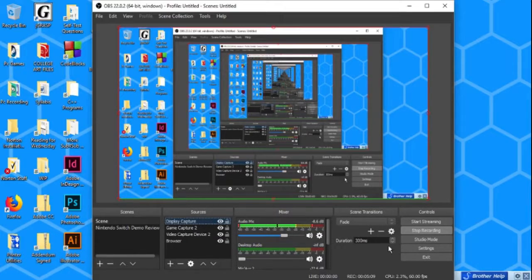So if your internet connection's like mine and your upload speed is at 1.0 megabytes per second up to 1.5, I believe, then you're going to be streaming at 480p 30 FPS. And if you're in between that 1.5 to 1.8, you'll be streaming at 480p 60 FPS. And then from there on, it gets better. Now, if you have an upload speed of 2, then you're going to be doing 720. But because my internet is a little bit bad, that's why I'm doing 480p 60 FPS.